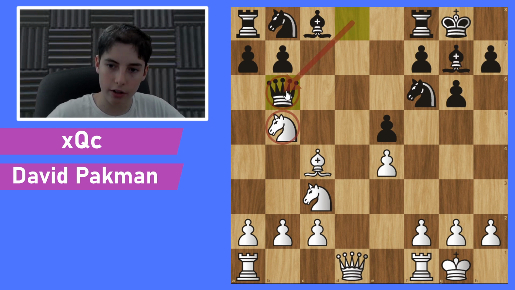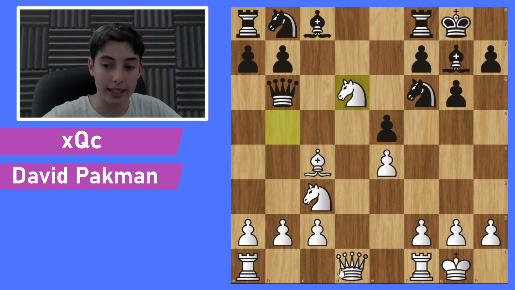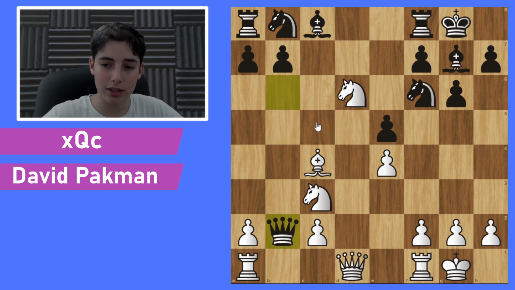But instead the queen comes here, shuts down any ideas of hitting the rook, and shuts down the idea of trading and then hitting the rook. The knight finds itself in a very good spot where it can just cause a lot of trouble for David Pakman, just kind of in the heart of the defense for black. And we'll see how they decide to deal with it.